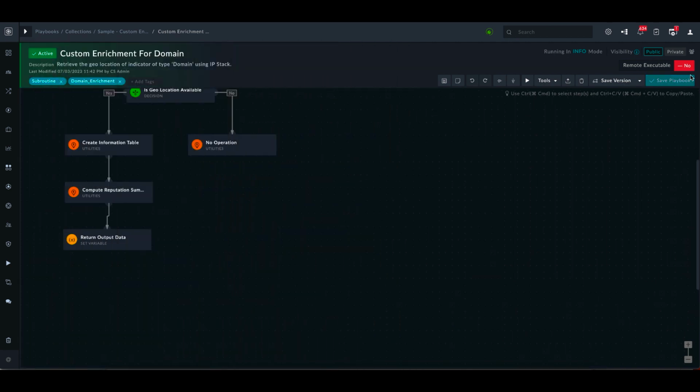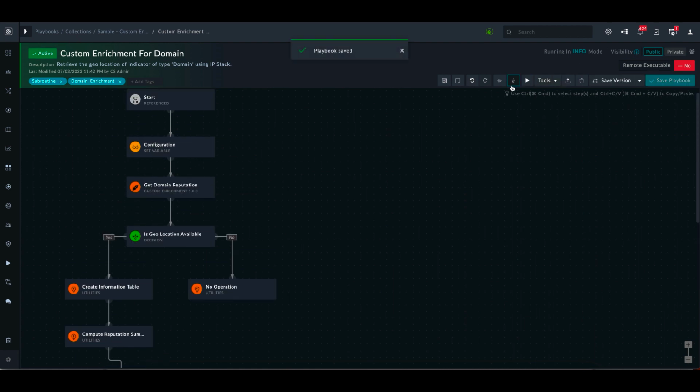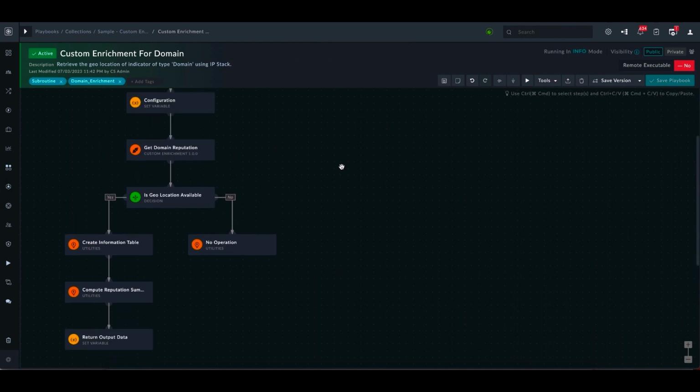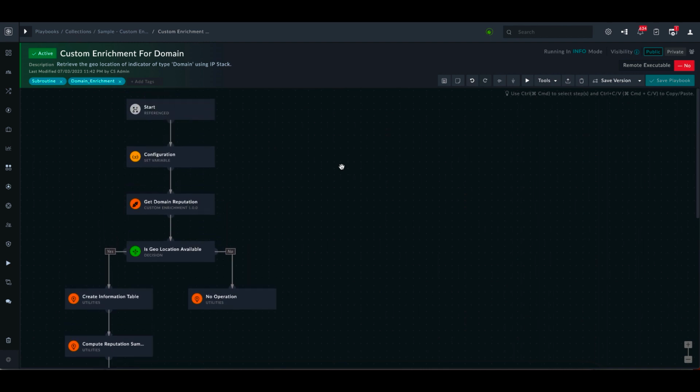So now let's go ahead and save this playbook. And let me quickly align this cleanly. Okay, so that's all I need to integrate this into our pluggable enrichment flow.